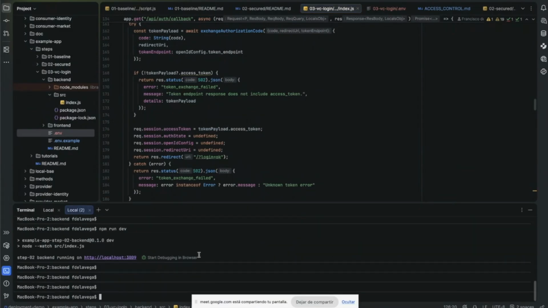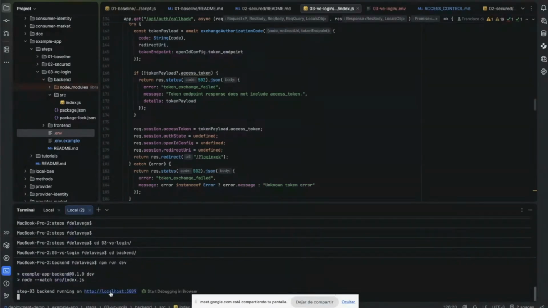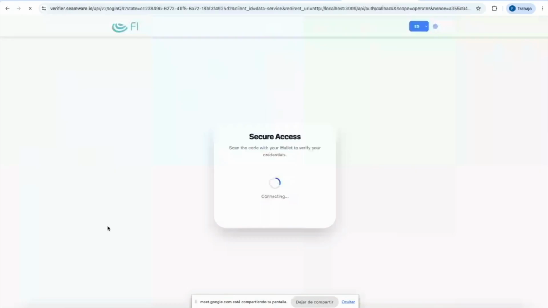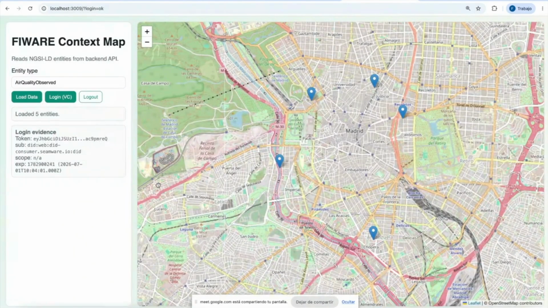So if we want to have a look at this, this is the page we have seen before. You remember, I can click in login, I am redirected here, so I'm authenticating, I'm sharing the operator credential, and now that I have my credential here, I have my access token here, I am able to make request to the content broker through the policy enforcement point.